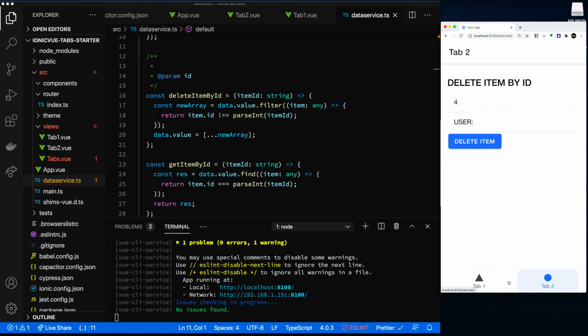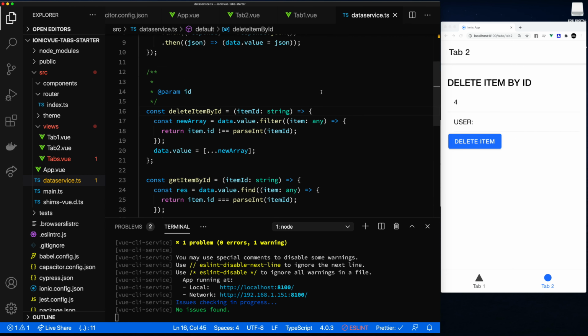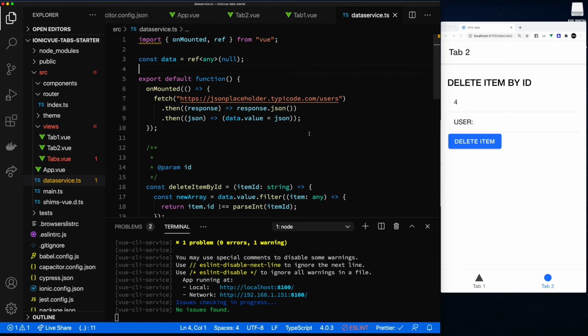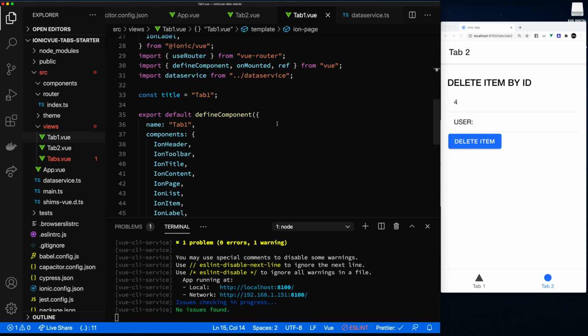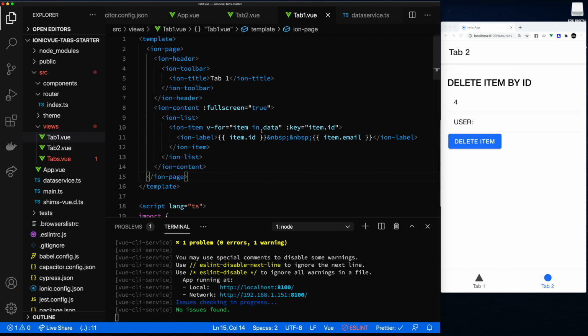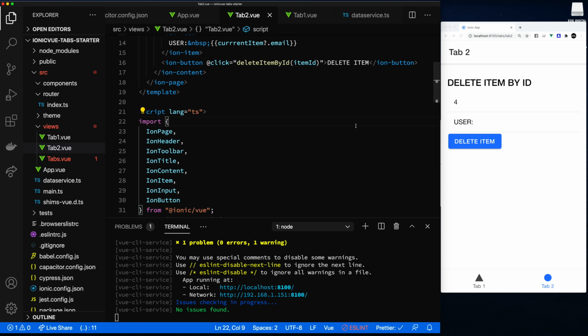So we're sharing data between the two tabs, managing it in what Vue calls a composable, or a hook, or in Angular, a service. And this data value is not responsive, I'm getting my terms mixed up, it is reactive. So when this value gets updated here, all the people who are accessing it, so it's being accessed here in tab 1 to render this, automatically gets updated. And then you noticed in tab 2, when I delete the item, it clears out here because the item automatically gets updated.